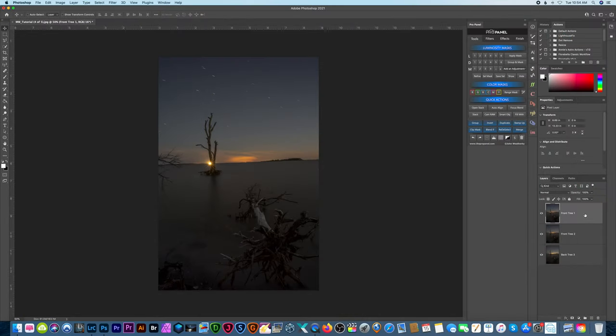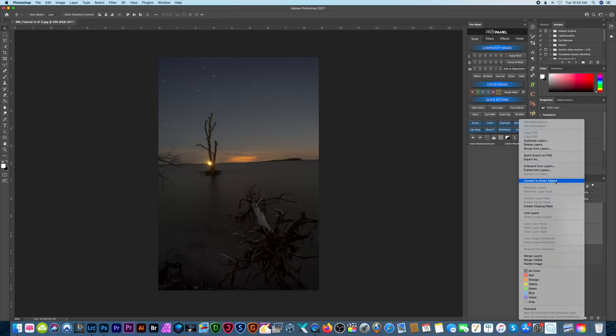All right, so here we are in Photoshop, and I have my images renamed to Front Tree 2, and Back Tree. Now, I had multiple shots of the back tree as well. I was just kind of showing you guys really quickly that you could either take one shot or you could take multiple shots and stack them just to clean it up a little bit further. So that's what we're going to do right here with the two front trees.